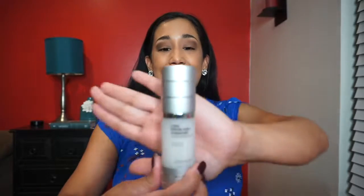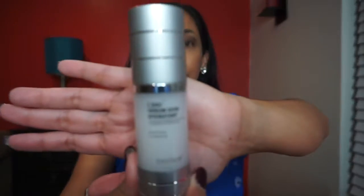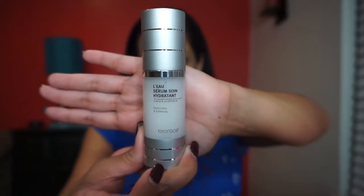Next is this Biorace blue hydrating treatment serum — I am a sucker for serums, I love them. This looks like a full size. It says it's an intensive hydrating serum that locks in moisture and keeps your skin soft and supple, ideal for all skin types. I'm excited to try that one. Next we have three Fâir brushes — really pretty bright brushes with a blue hue.